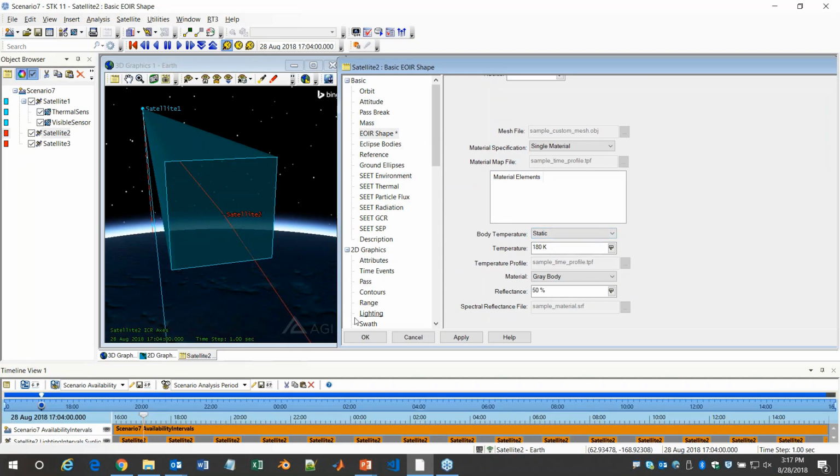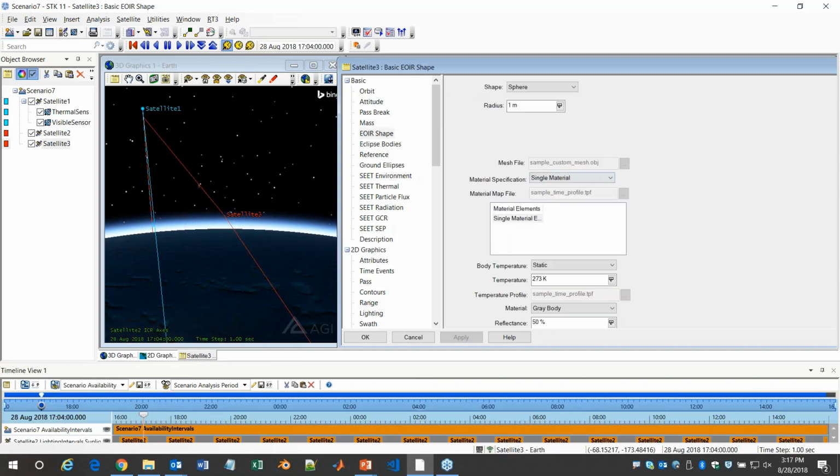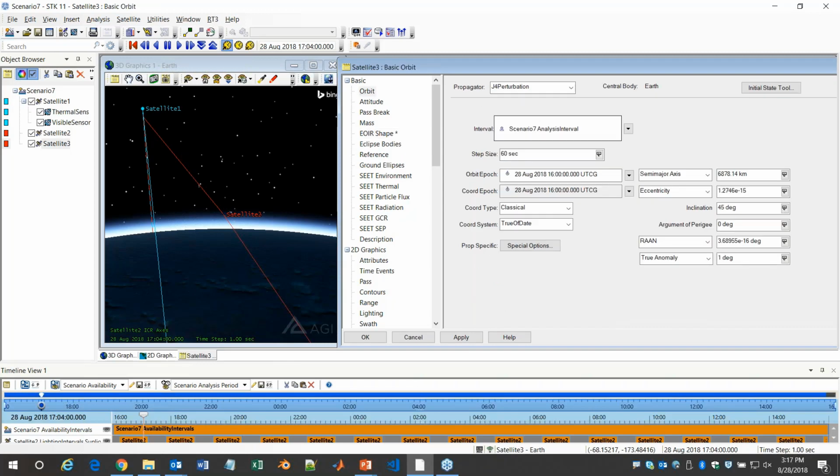So we've got our cold target here. And we're going to change this to be our hot target. So we're going to change this to 100. We had 180 for the previous one. This will be 310. And for the orbital parameters, I'm just going to move it out of the plane just a little bit so we can see some separation between these two satellites.